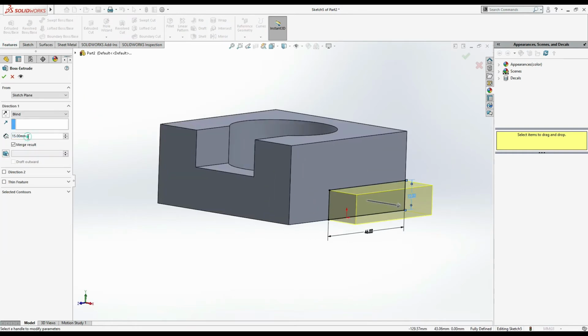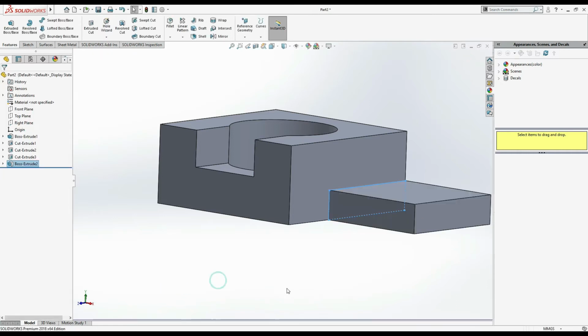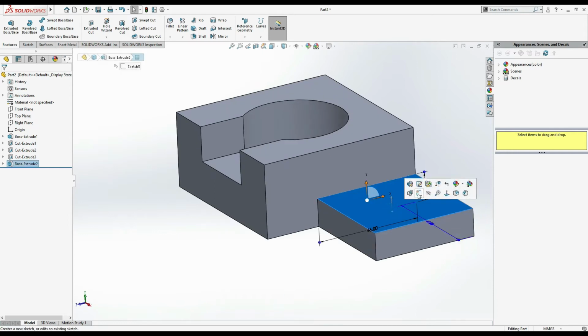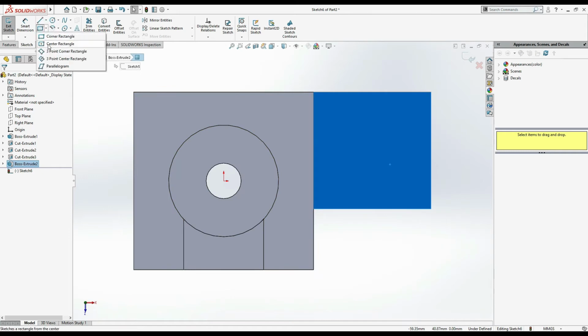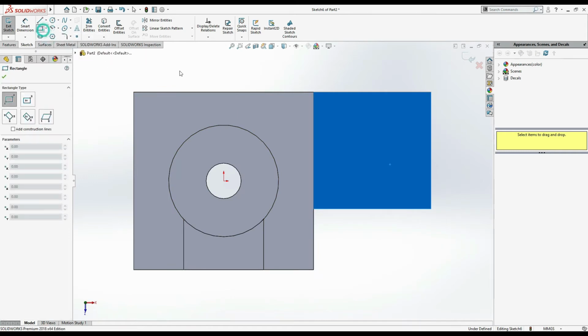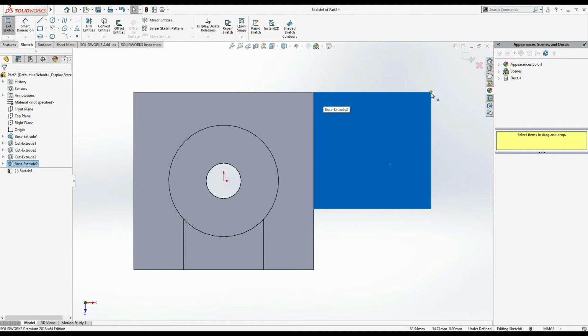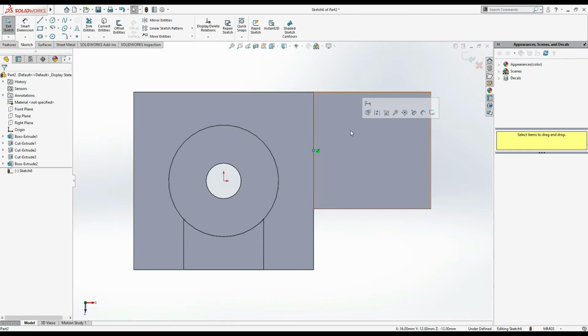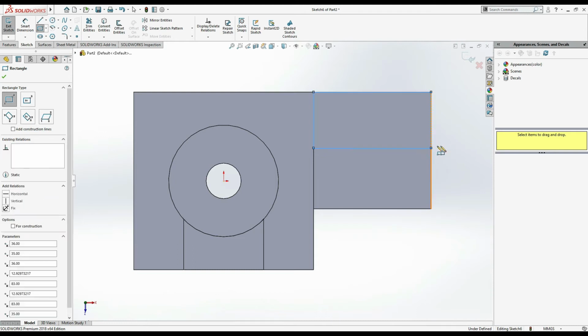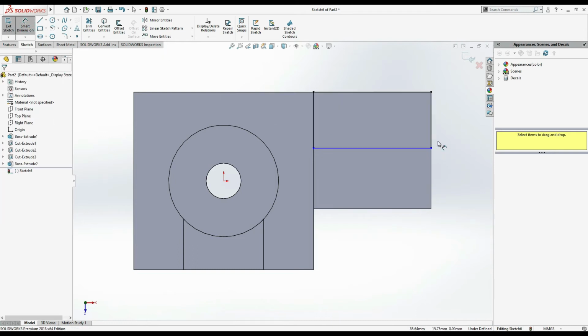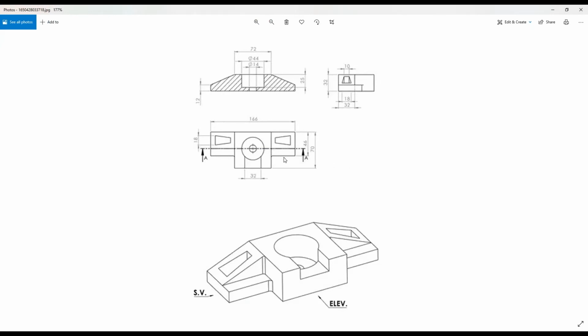Okay, now select this face, sketch, Control 8, and corner rectangle from this corner to this corner, from here to here. Now smart dimension, this side is 32.